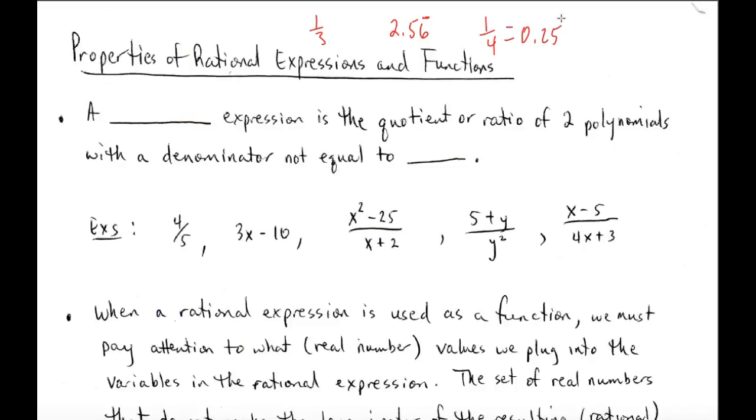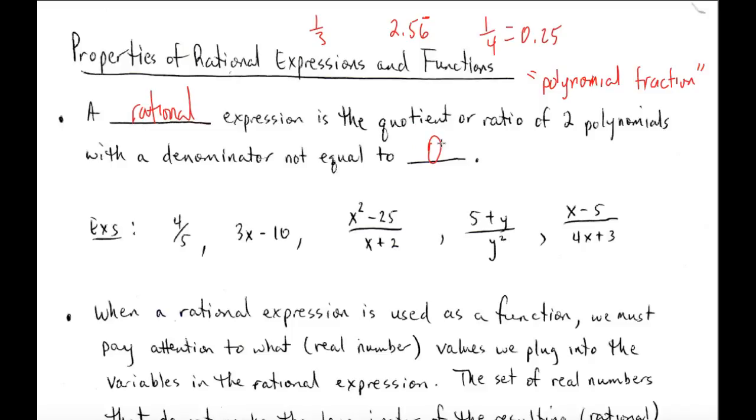Now, in general, a rational expression is just what I like to call a polynomial fraction. Okay? And I call it a polynomial fraction because the way that it is defined is a rational expression is the quotient. We'll just go ahead and write this in now. A rational expression is a quotient or ratio of two polynomials, meaning polynomial in the numerator, polynomial in the denominator, with the denominator not being allowed to equal 0.